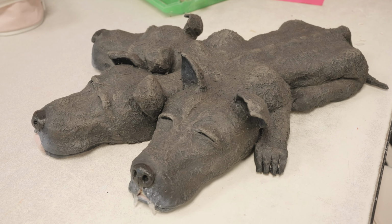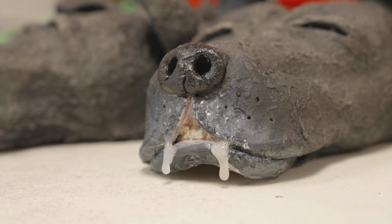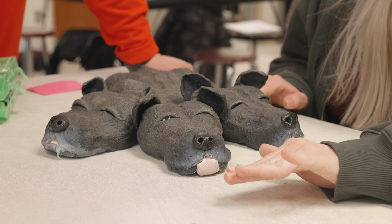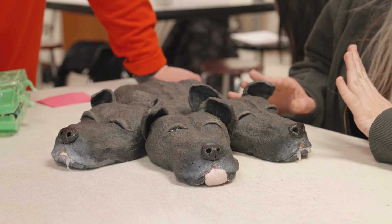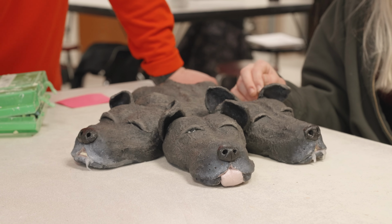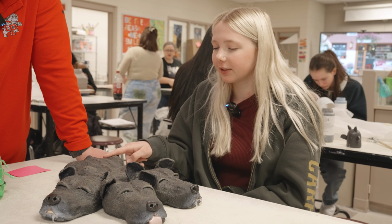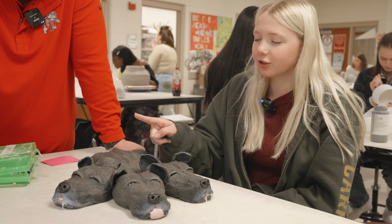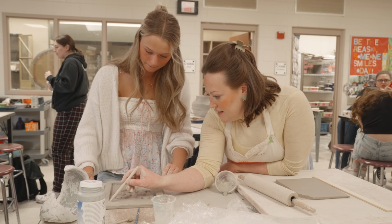We were talking about the drool earlier, and the drool is all hot glue, and the tongue and the noses too. Those are all shiny because I used varnish to give that slobbery, gross feeling. The texture on it, I took my finger and just kept going like this with a paste. I don't remember the real name of it, but I kept going like this after, and I got a furry kind of texture.